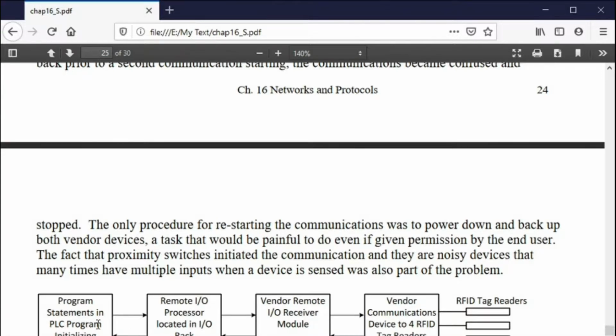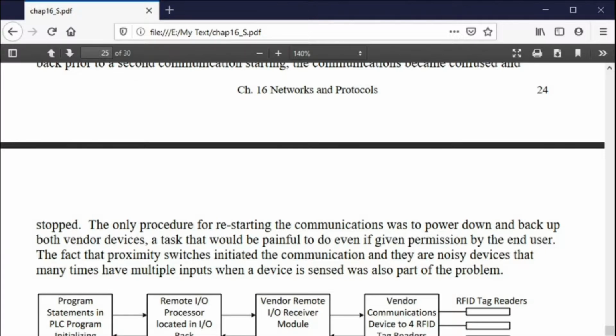Now what happens when you have 4 computers talking to each other, and the communications went bing, bing, bing, bing, and then bing, bing, bing? Well, I'll tell you what happened. If you start a communication and then you start a second communication before you've received the information back of the prior communication, this one hung up and it would not restart. And in order to restart these, you had to physically go out and power this one down. Turn the power off, turn the power back on, and then it would come back.